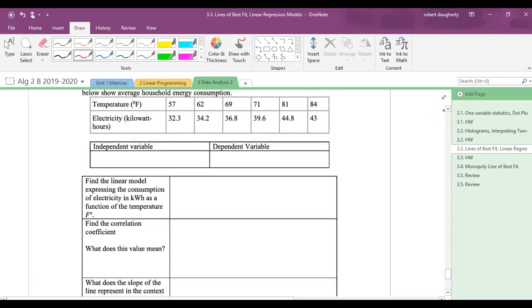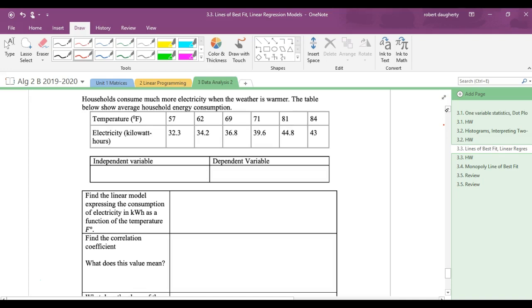Now we're going to have a couple examples where I may give you a data set and then ask you some questions about the linear model that comes out of it. In this case, I've got temperature and kilowatt usage of electricity. I think that in the summer, people use more electricity than in the winter. Which of these is the independent variable? The temperature, because the temperature is happening. I'm not doing that. But can I control my consumption of energy in my house? Yes, that's what I'm controlling. So this is going to be the temperature, and this is going to be the kilowatts of electricity. Find a linear model that expresses the kilowatt usage of electricity in terms of the temperature. So this is my independent variable, my x-axis, and this is my y-axis. We'll put the data in, and then go from there to find our linear model.